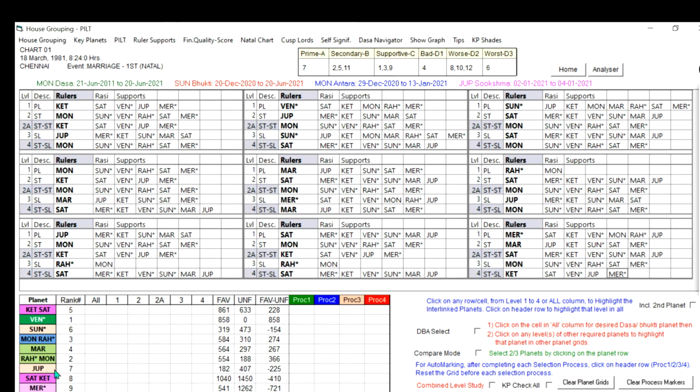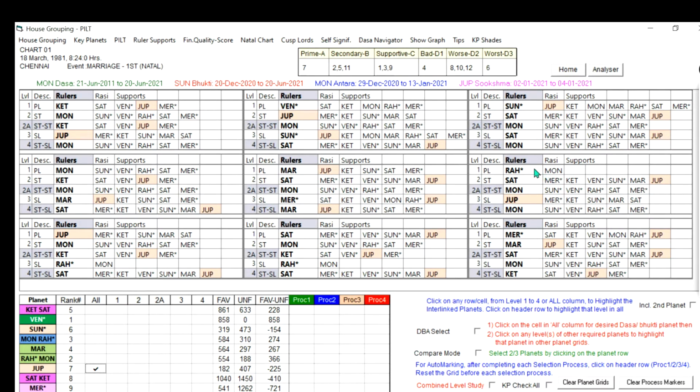For example, Jupiter: you want to check for which planets Jupiter is acting as one of the rulers. Just click all levels. You can see Jupiter's respective background shade is given. K2, Jupiter has got the sub level. Venus, I mean, star level is Jupiter. Sun is not having any Jupiter as the ruler, but Sun has got Jupiter in the Rasi Lord, and second level Saturn in support, and the sub Lord also gives support.